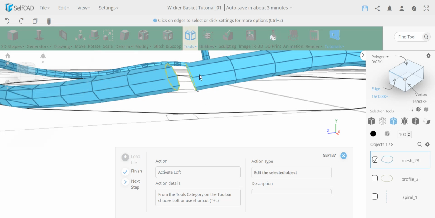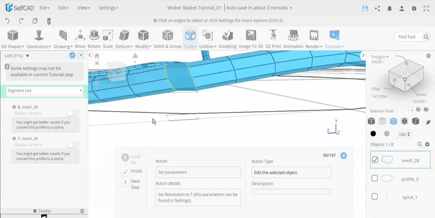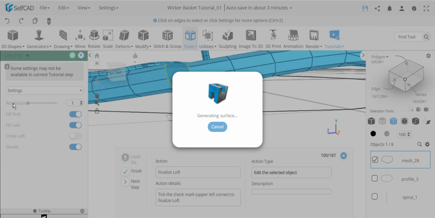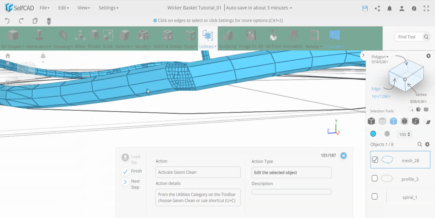So what we have here, we have selected the edges on both sides, and it's going to use the Loft tool. And Loft is basically just creating this. In the segment settings, I'm setting the segments to 1 because we don't need more than that, and we close it. Okay.